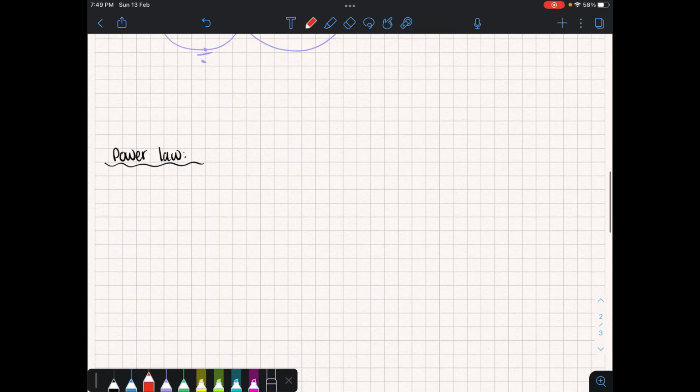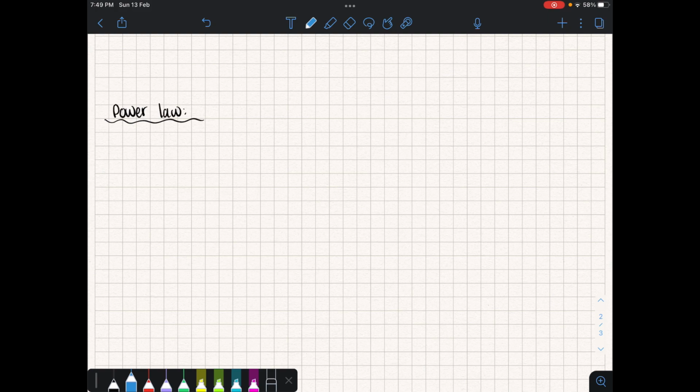Okay, let's now look at the power law. Right, so the way we're going to do this is I'm going to say, what if we have log a of some value p, right? And I want to add this to log a of some value p, right? Now we can use the multiplication law that we just used, and we can say, well, this is just log a. When I add two logs that have the same base, I can multiply the value. So this would be p times p, which is just log base a of p squared.